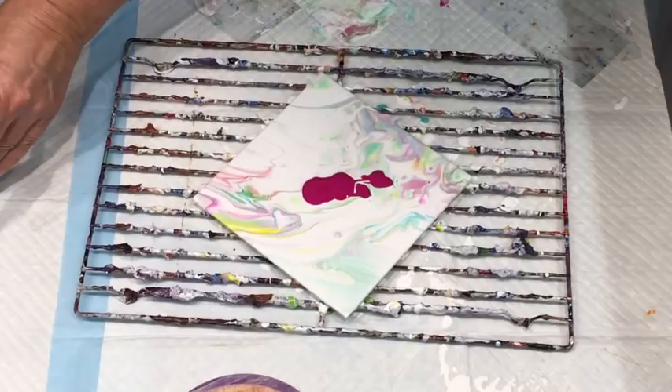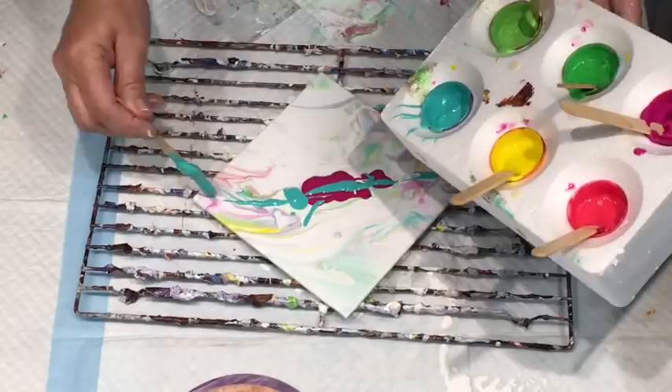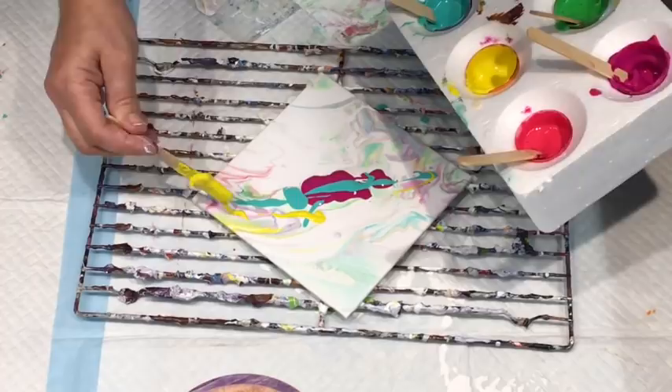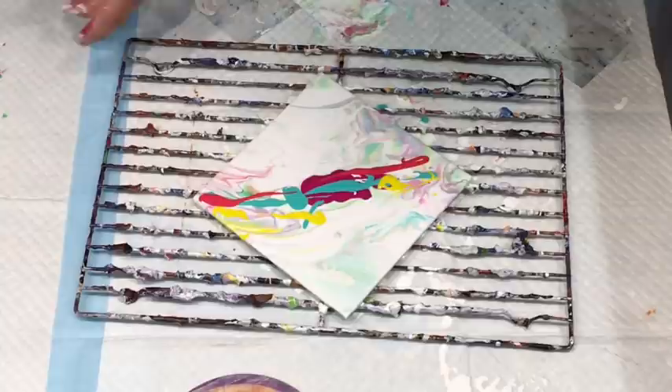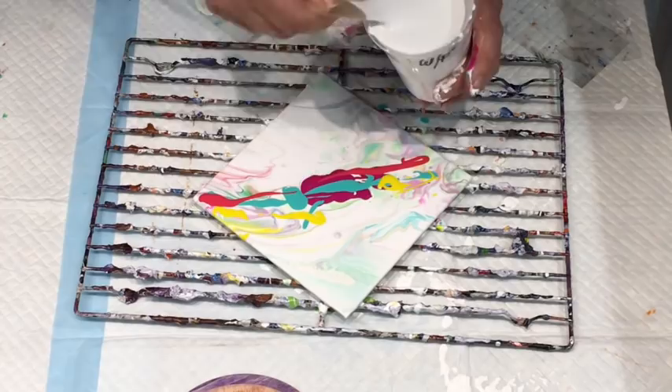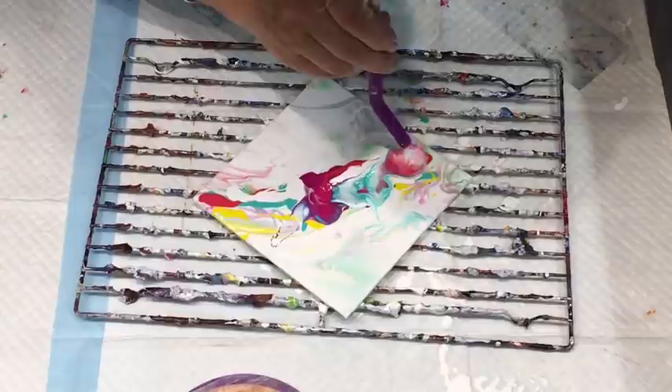That mad woman thinks she's going to get something out of this, but I've got the never-give-up attitude so I'll keep going. The turquoise is so gluggy — you can tell by the remainder on the paddle pop stick. But I'm going to keep trying, pushing it to its limits. I bet you're all saying she's going to bring out that little balloon for the kiss of life — I'm going to try blowing it again instead.